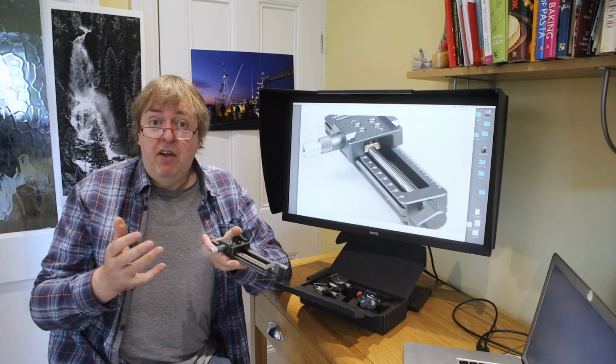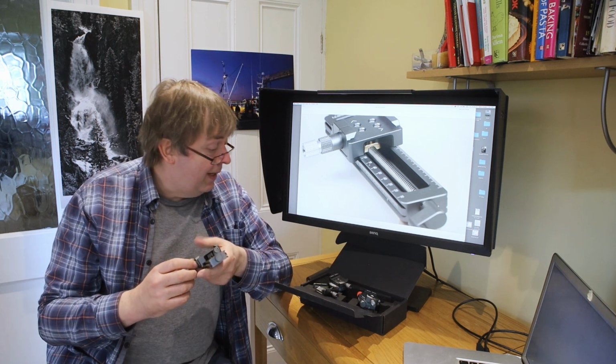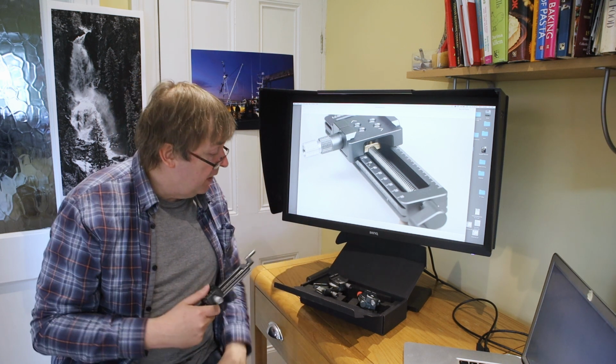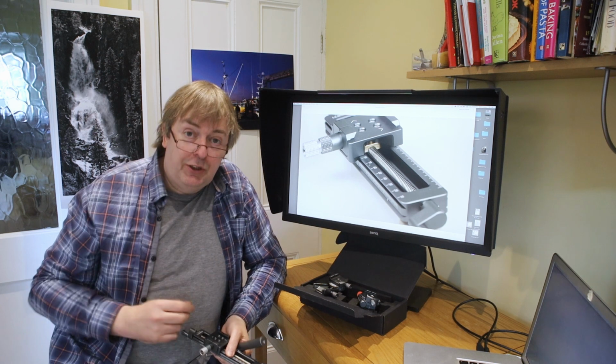But anyway, if you're curious, have a look at the review on the website. It's got lots more details and stuff. As I say, like all Rogeti kit, it's very solidly built. Nice solid bits of metal. And you come with all kinds of attachments and things as well. Hope that's of some interest.